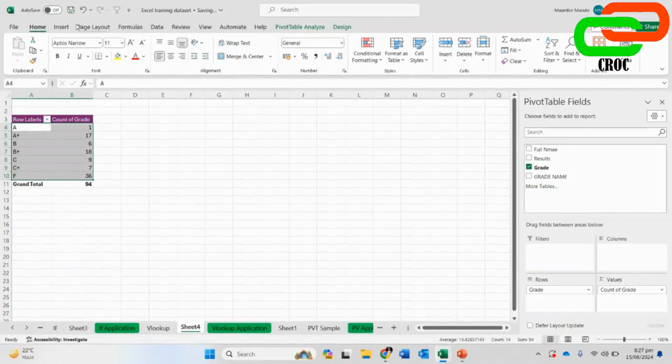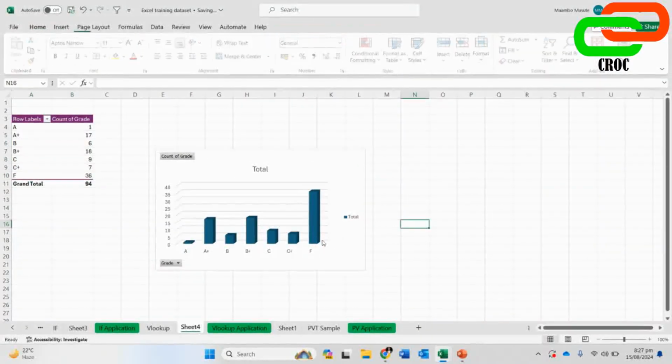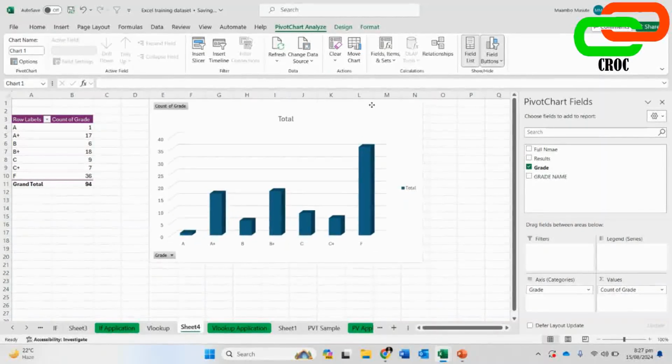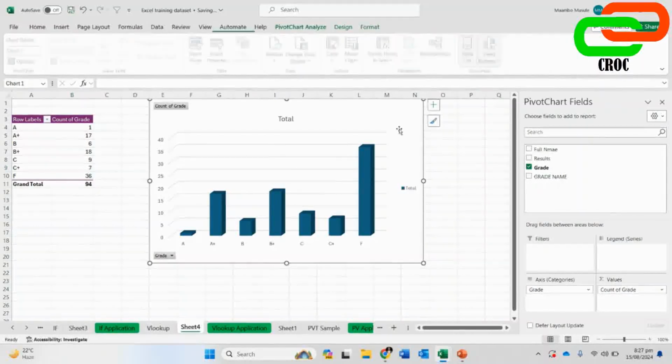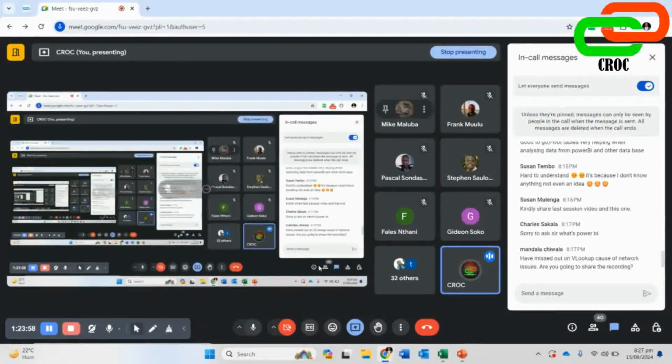So this one I think has data better spread for you to see. Yeah, you can see that the data looks a bit good. So F is higher, more people at F. We're able to know what's happening just by looking at this visual. So sometimes data presentation is easier when it's visual rather than looking at numbers, because when you're so tired you can't even remember if 7 is bigger than 17. But by looking, you can see that this one is taller than this one, and you can say, oh, okay, this is the highest number, and you can make decisions based on that.